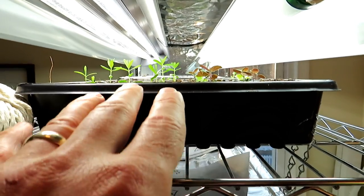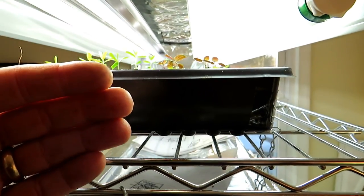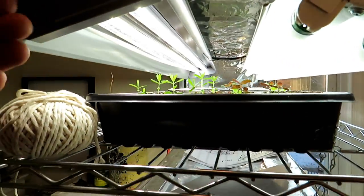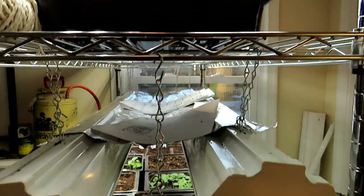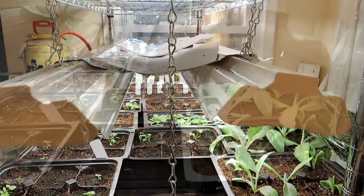Eventually, I'm not going to need to germinate any of these plants, so this space might be for putting in four flats. So I want these lights, in my case, kind of spread out. Just FYI, I got a lot of questions about that. You can certainly move these lights closer together if you want, but that's up to you.